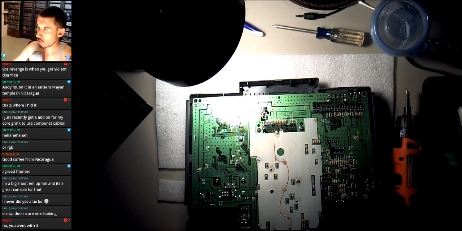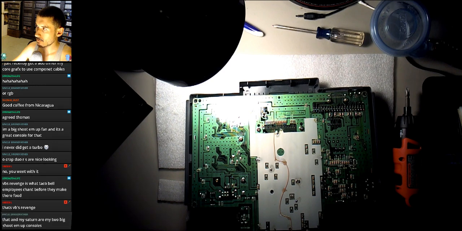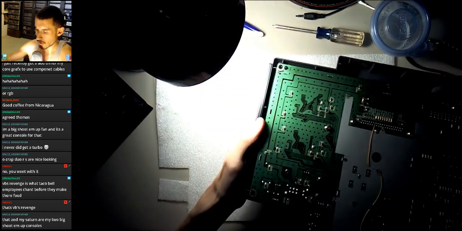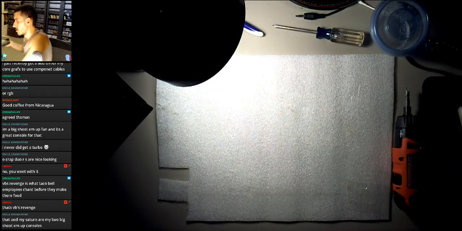Recently got an add-on for my core graphics to use component cables. Oh, okay. Or RGB. Nice. All right. Big shoot 'em up fan, and it's a great console for that. Never did get a turbo. Oh, okay. Yeah, Duo Rs are really nice looking, and yeah, I'm definitely a shoot 'em up fan. If you're curious which ones I have, grandfather, just type !games, I think, in chat, and then you can go to my PC Engine library of games.